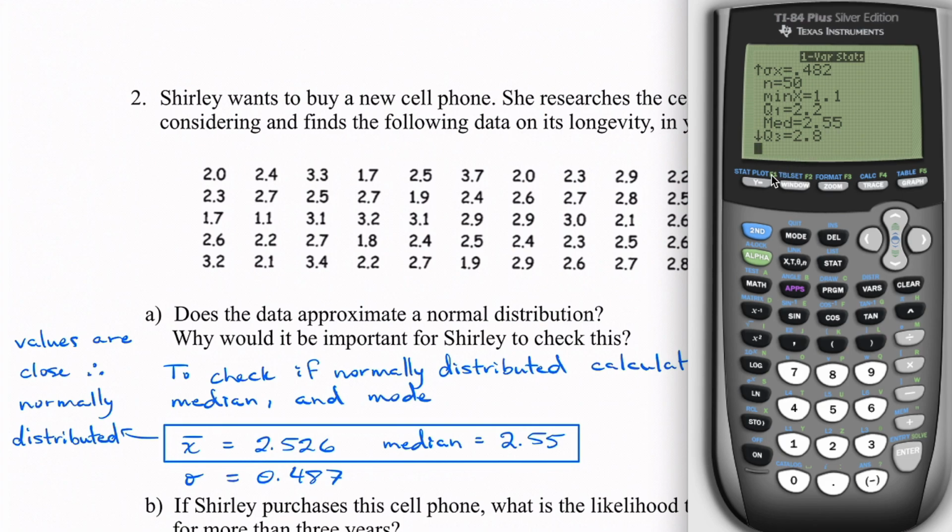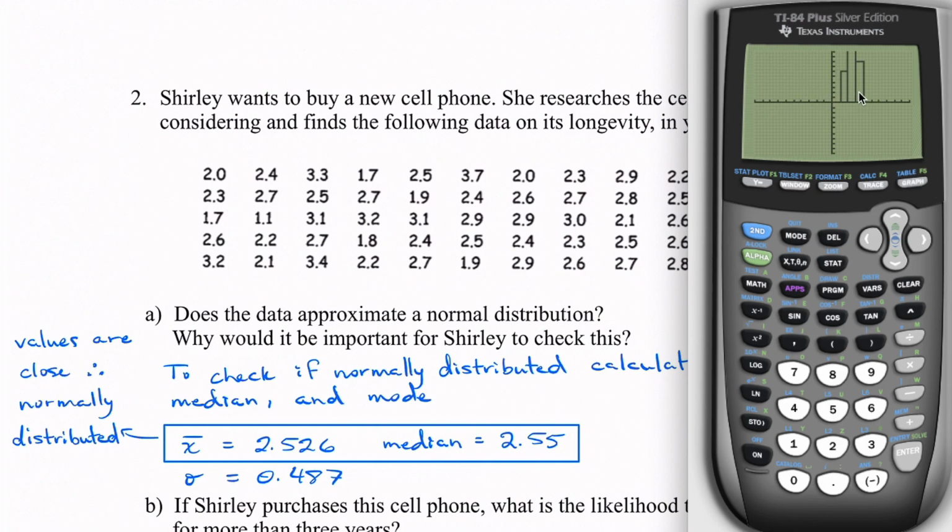So I'm going to show you how we can get the graph. What you're going to do is you're going to click second and then y equals. That'll get you to stat plots. So once you're in there, click enter on the first one just to go into a plot. And then you can turn it on. And then you can pick how you want it to look. If you want it to look like a histogram, you can click histogram. And then you can go down to X list and you're going to put in L1. That's where we put in our information. And then our frequency, we put that into L2. So we're going to put in L2. And then once you have all of that, you're going to click graph.